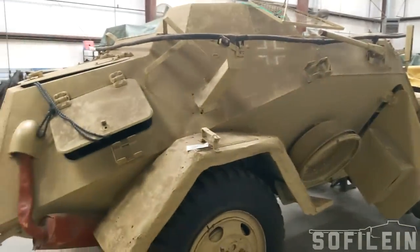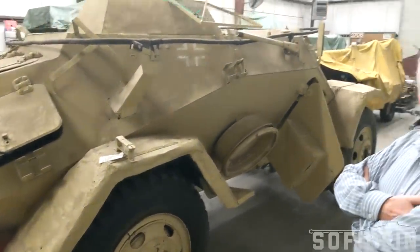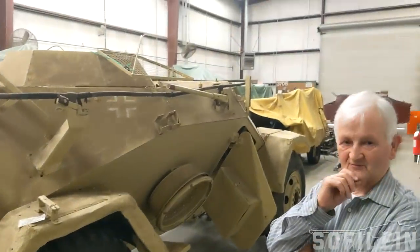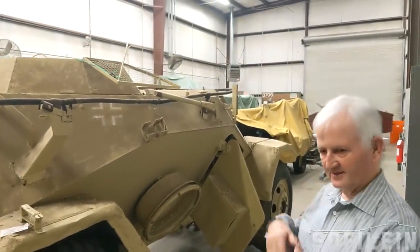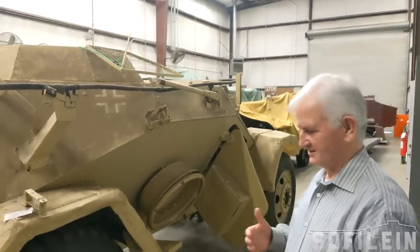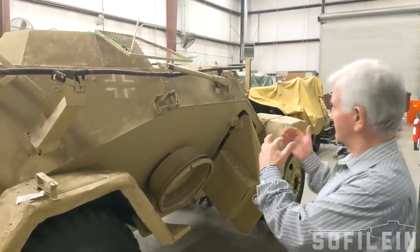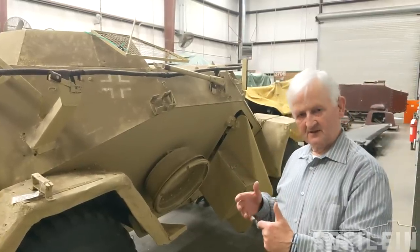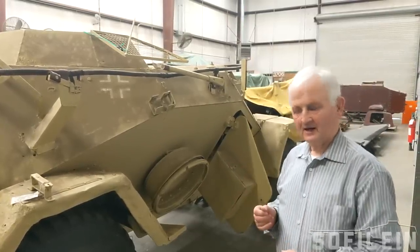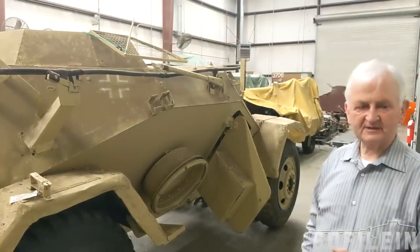These vehicles also have a feature of early German vehicles: four-wheel steering. In a tight corner they can engage the four-wheel steering so the rear wheels steer as well, giving a very tight turning circle you wouldn't expect of a vehicle of that period. They had pretty good road holding, but over time they were somewhat superseded when the Germans moved to the Russian front where there was a lack of roads and mud, and there was more and more requirement for tracks. The function of these vehicles was gradually taken over by half-tracks like the SdKfz 250 and 251, which became radio cars — the exact equivalents of what these were.